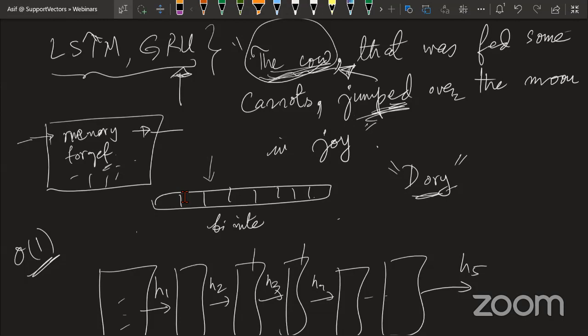How much attention does each word need to pay to other words, right? For example, fed and carrots should pay a lot of attention to each other, but you would agree that carrots need not pay any attention to the moon, right? They're independent, sort of, in the sentence. And that is the intuition of attention. How do we get to that?